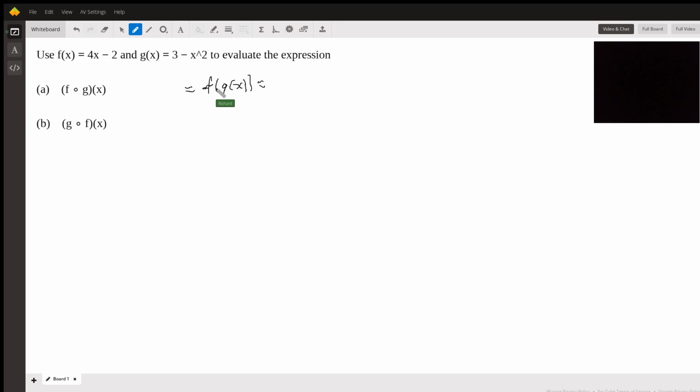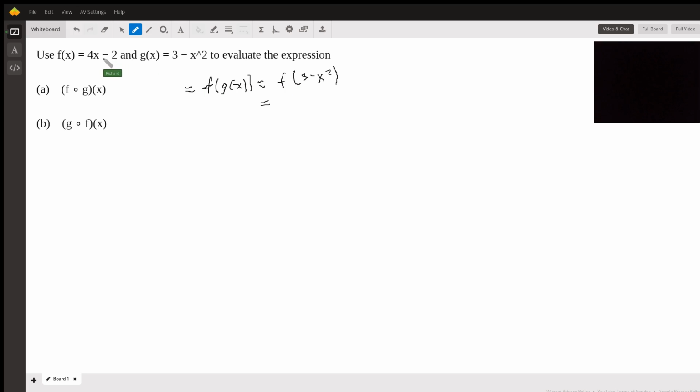So what we do is we carry the outer function, which in this case is f, and we replace g of x with its expression. So this is going to be 3 minus x squared. That's the easy step. And now we have to apply the f rule to this new argument. This thing in the bracket is called an argument. Normally the argument is just a single variable all by itself, but the argument can also be an expression.